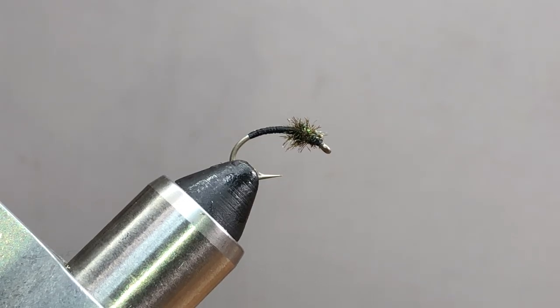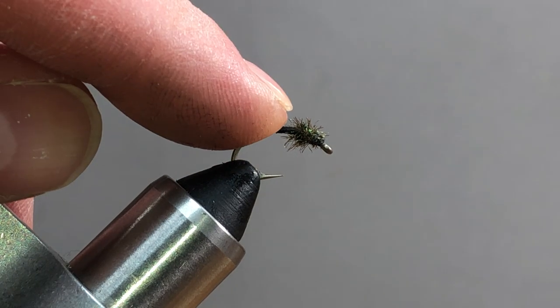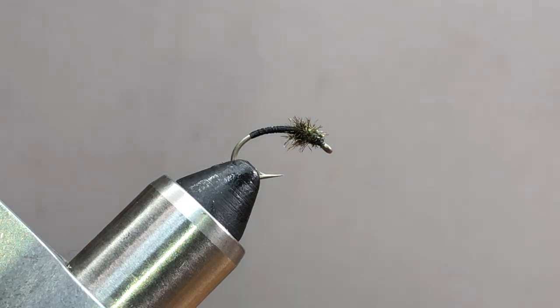All right, so this is fly tying for beginners video number two. The first video was a welcome, kind of a quick introduction as to what we're doing. What you see in the vise is the bug that we're going to tie. We're going to do it two ways. We're going to use peacock herl and thread, and we're also going to do it a second way by using some dubbing.